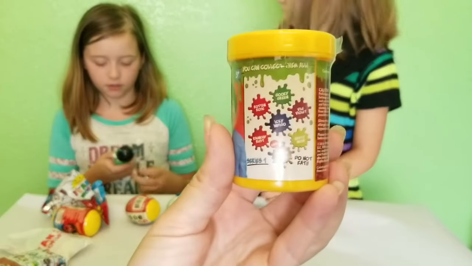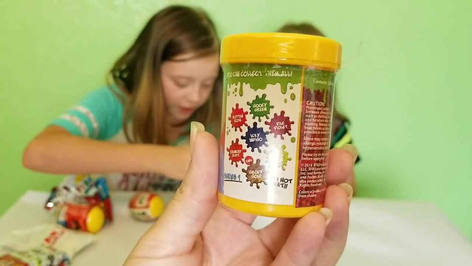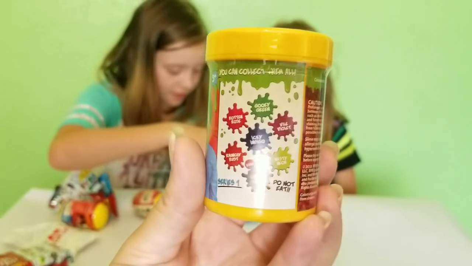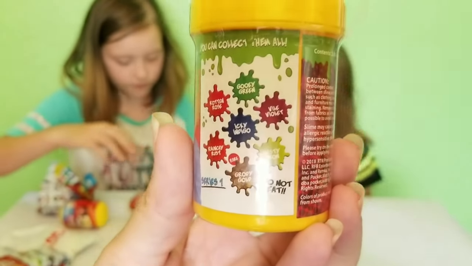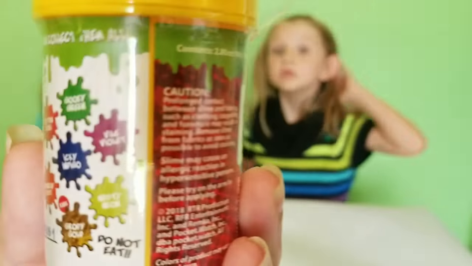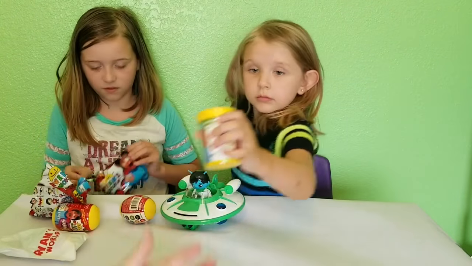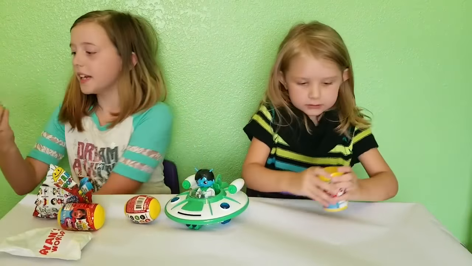There's all these different colors. My favorite color. Gooey green, rotten rose, icky indigo, vile violet, raunchy rust, rare grody gold, and nasty neon. Okay, let's see what you got. Yeah, no way, I got the gummy gator.